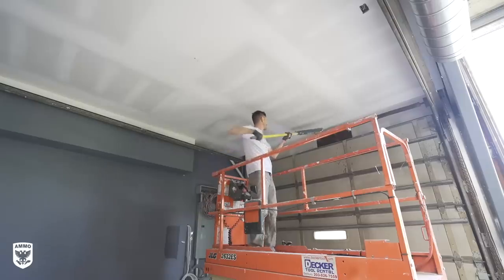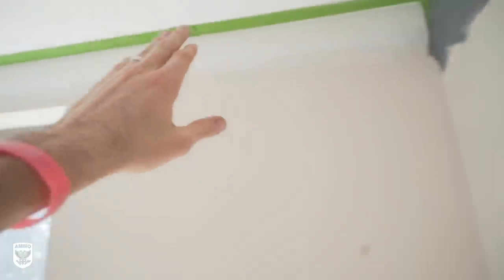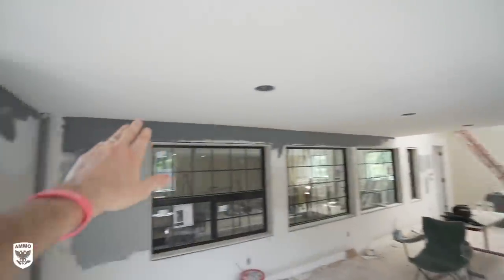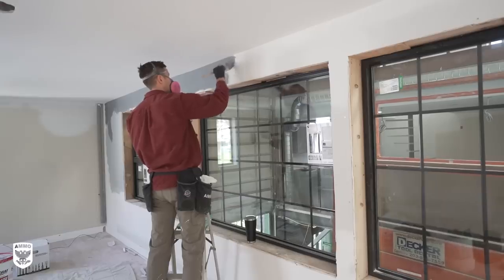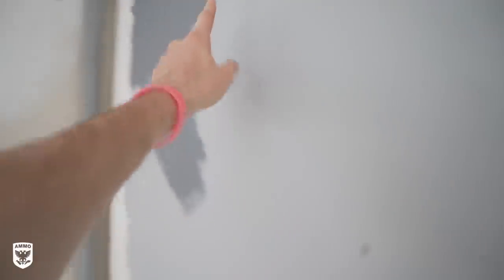We've been getting a lot of work done. I'll show you what I've painted with Dan, one of my guys you've seen in the video 100 times. I'm starting to edge, which is the thing everyone hates the most. I started doing it freehand over there and it didn't look great, so now I'm doing it with frog tape. I'm not a painter, but we're figuring it out. It's going to look more like this color — that's just primer.